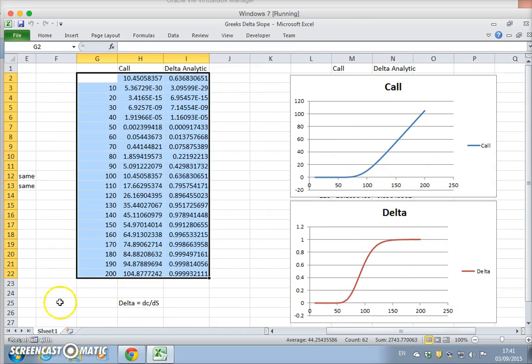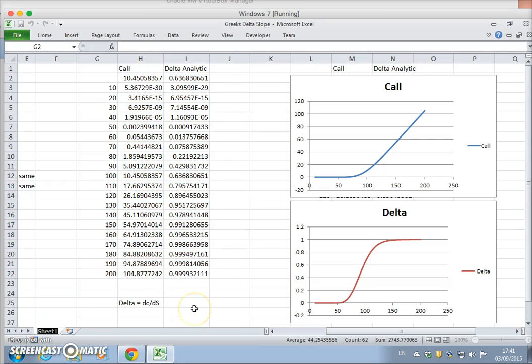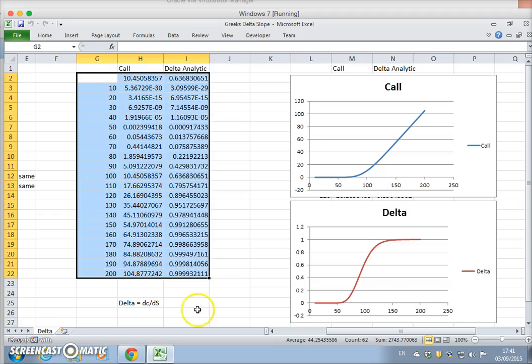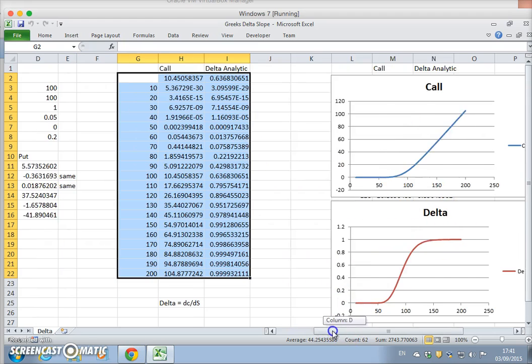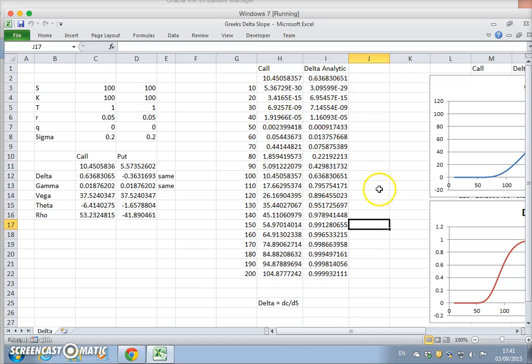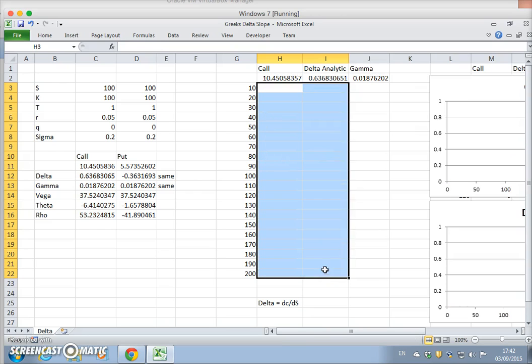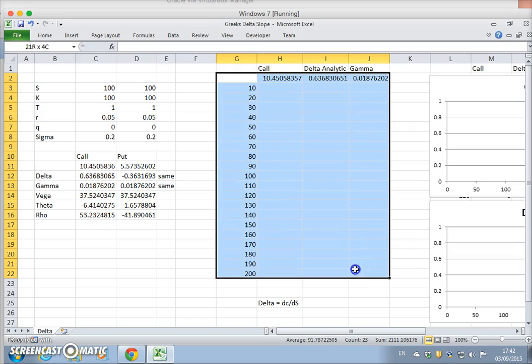And as before, when we looked at delta, this is what we had, the call and the delta. But what about gamma? We could run this one more time. We could put a cell reference here for the original gamma, and then rerun. Let's take out this data table for a moment, just remove it temporarily, and run those three together, the reference for call, for the delta, and for the gamma, and then just make the comparison.